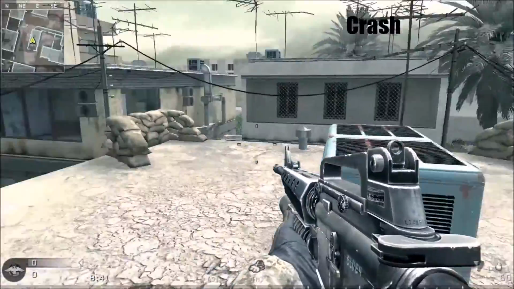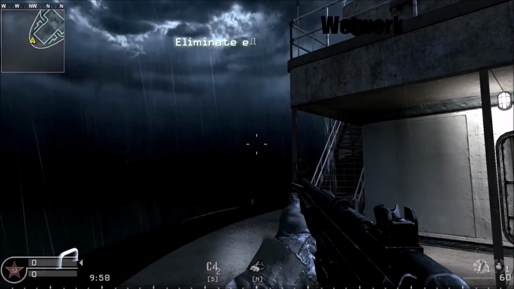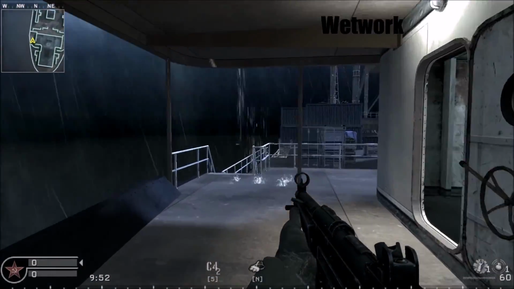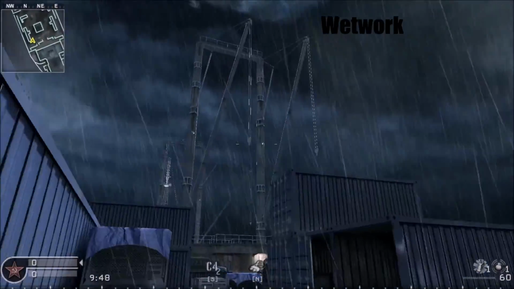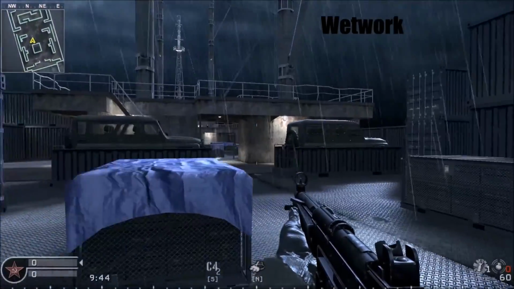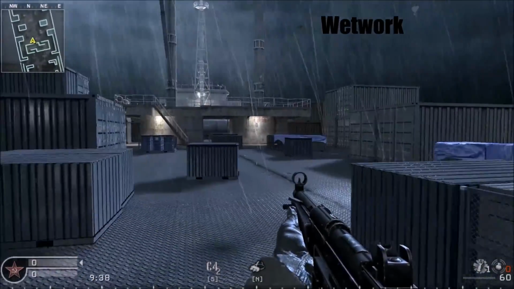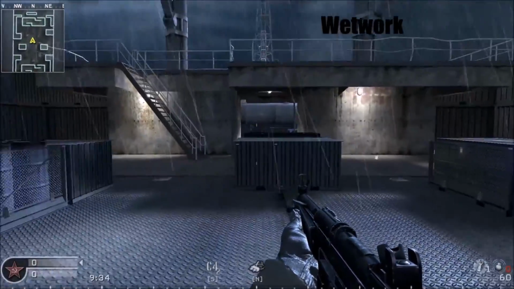So we got 2 honorable mentions today. The first one is going to be Wet Work. Let's say about 50% of people have this on their top 10, and the only reason it isn't on there for me is because this map is just like a line. It's on a boat, so you should know what to expect. People just toss nades over. It's a super nade spammy map, and it does play out nice.